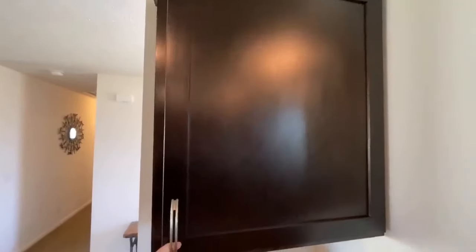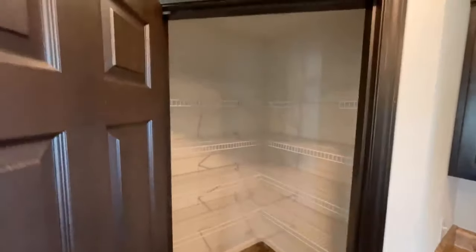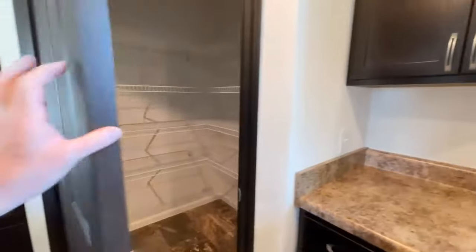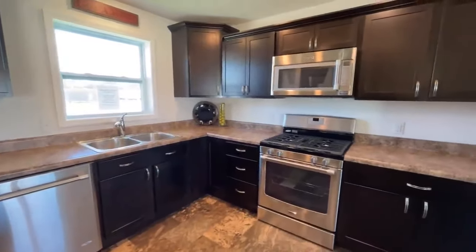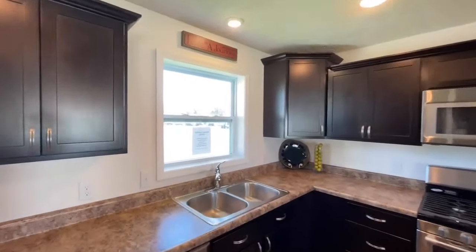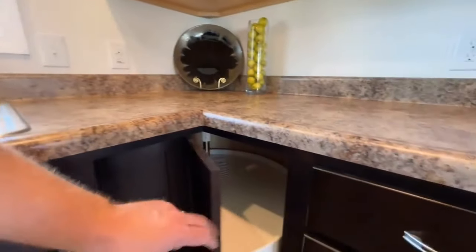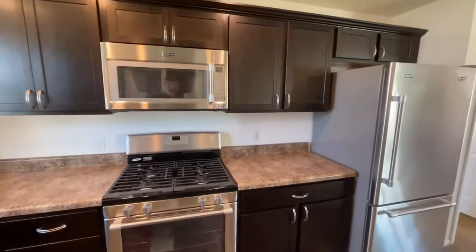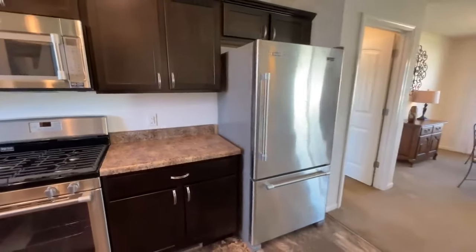This cabinet color is gorgeous — I had to look it up real quick. It is called Collins Twilight, so if you were interested in it, now it's out there. Nice pantry, and then you have your dishwasher and your sink, with all of the counter space wrapping around the kitchen. Your sink sits right below this window. There's a Lazy Susan, a big corner cabinet, a gas stove, microwave up above it, a huge drawer, and a big space for your refrigerator.